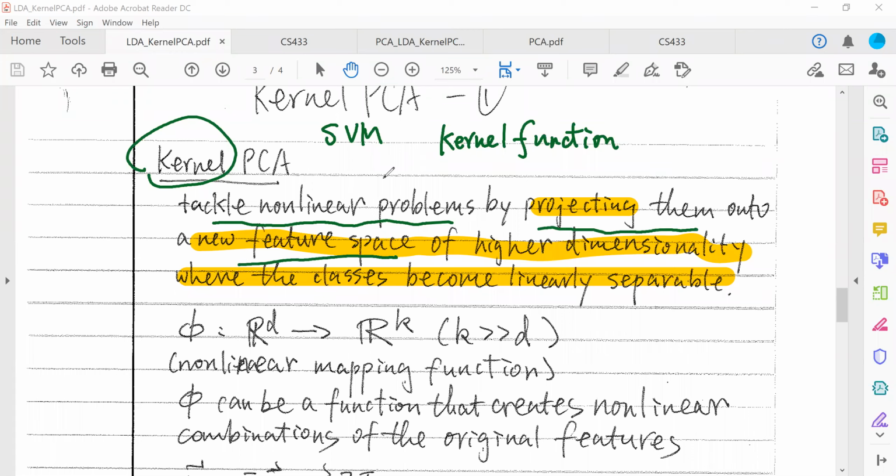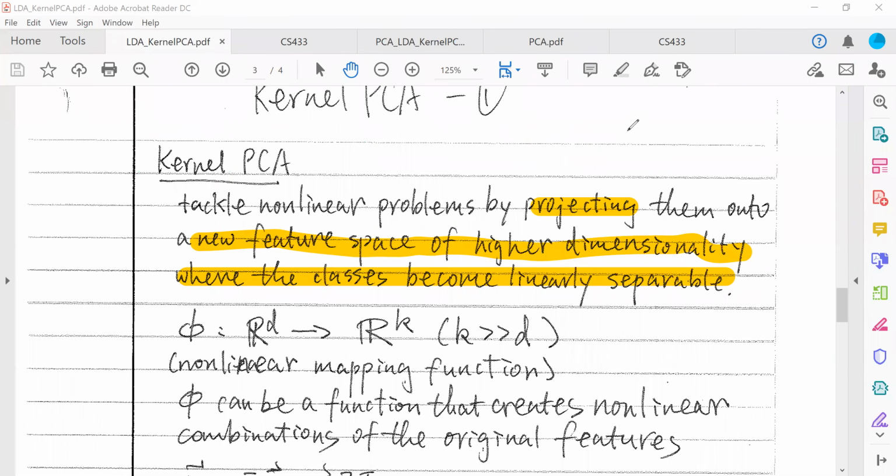But here, be careful. The new feature space in this case, because for PCA itself, the new feature space generally speaking has fewer features.